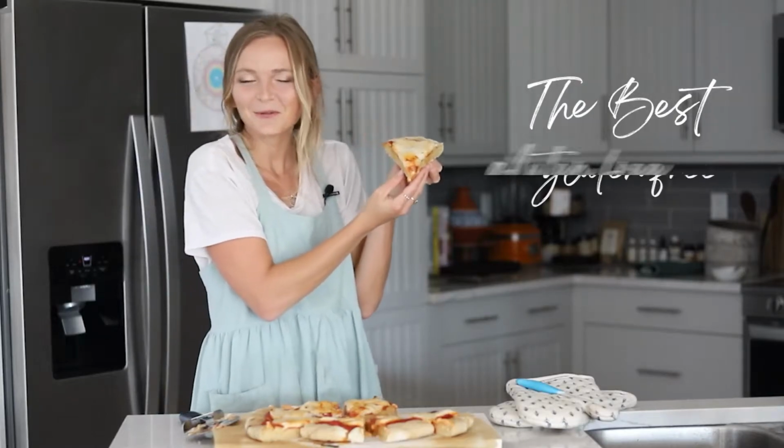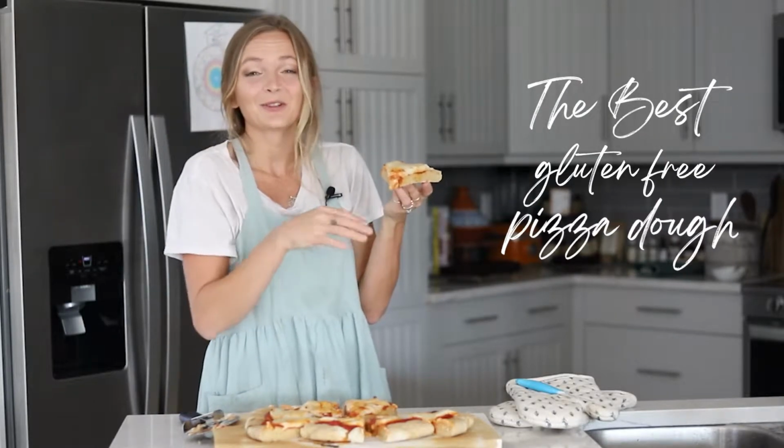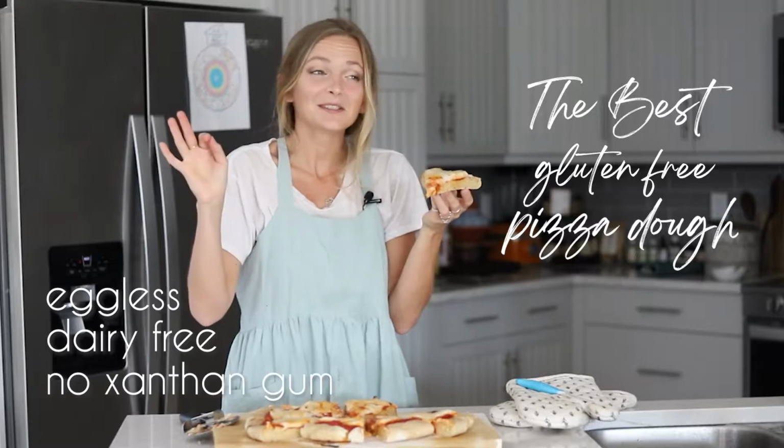The best gluten-free pizza dough that's naturally eggless, dairy-free, and no xanthan gum.